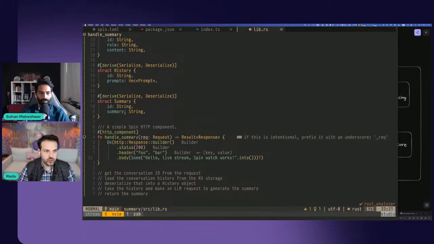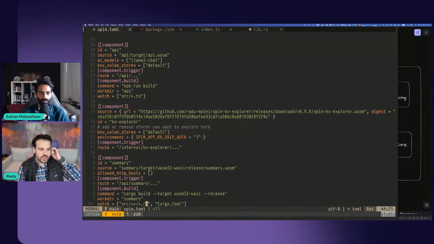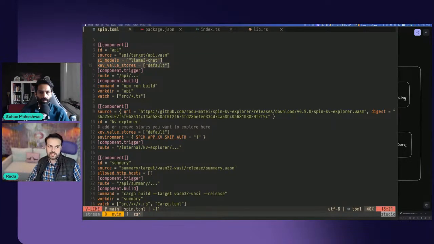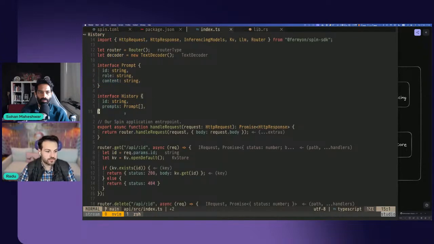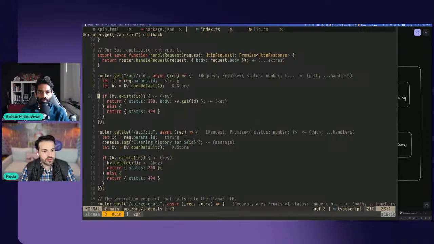There is one specific thing that we need to do before our Rust component has access to any of the data that our application deals with, and that is defining that the component has access to the default key value store that we've used in our TypeScript implementation.